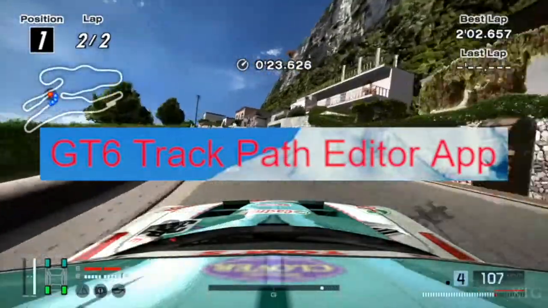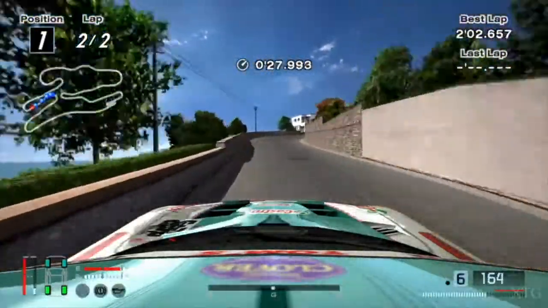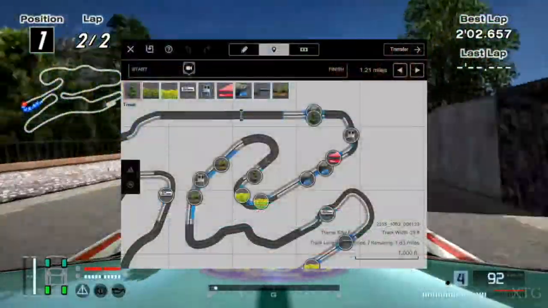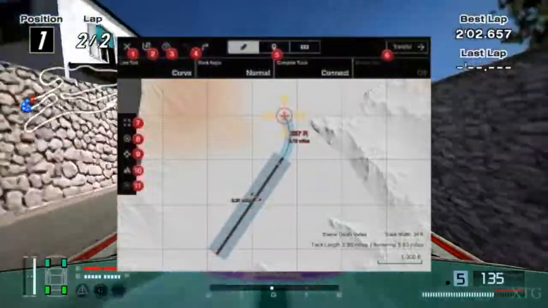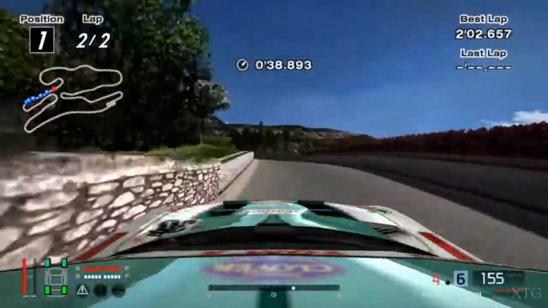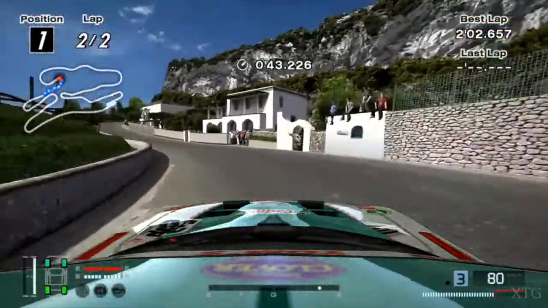GT6 Track Path Editor app. So when GT6 was released, there was an app that was made for mobile devices that allowed users to create custom tracks and transfer them to GT6. However, this isn't possible now due to the servers closing for GT6, so this app would unfortunately fall into obscurity.